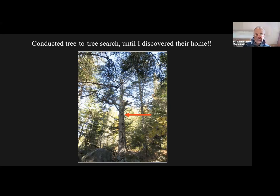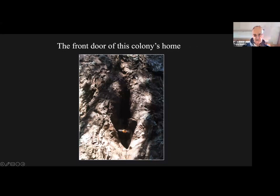At this point, basically I had to conduct a tree-to-tree search until I discovered their home. And it was this dead white pine up on a ledge here. And here's the entrance of their home, the front door of this colony's home. And you can see it was a healthy colony, as indicated by this bee flying in with loads of bright orange goldenrod pollen. So that's an example of a bee hunt.